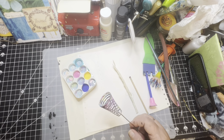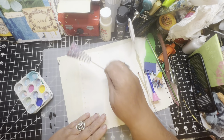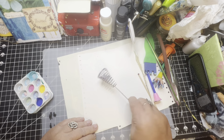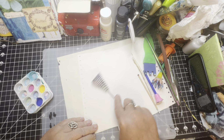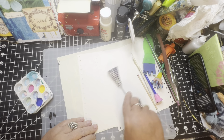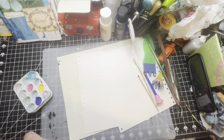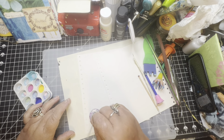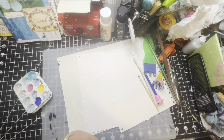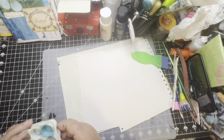This is one of my favorite mark making tools. I am a mixed media artist from way back, so that's why I have this handy bag of tricks already waiting for me. And I have no idea what it was originally for, probably something with flower arranging. I don't know, but I use it to make marks. Just run my ink or my paint in it and run it across, and it does fun things, but I don't know if that's exactly what we need for this project. Maybe. Who knows? All right, so let's keep some of these things out.